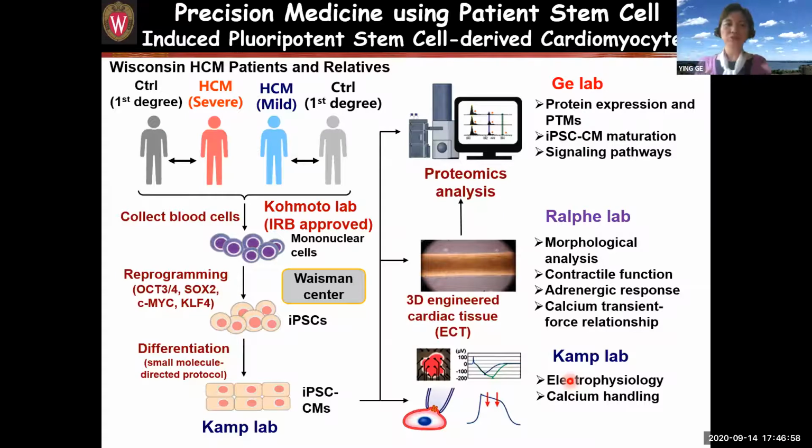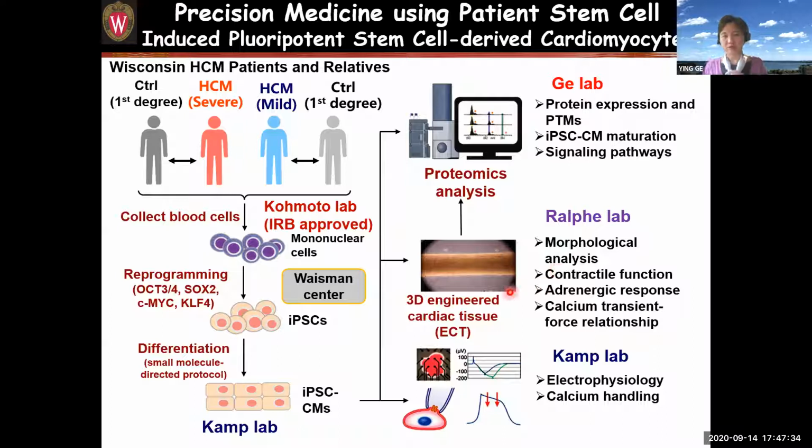So also, to make sure you can study at the individual patient level. Again, heart disease patients don't want to give you a piece of their heart when they're not too sick, when they don't need a new heart or need a septal myectomy surgery. So how are we going to study that kind of patient? We use iPS cell derived cardiomyocytes. So from individual patients, we derive those iPS cells and differentiate them into cardiomyocytes, and this is a multi-lab collaboration.